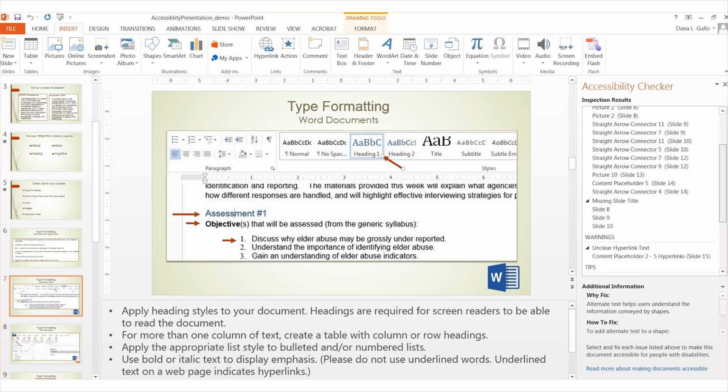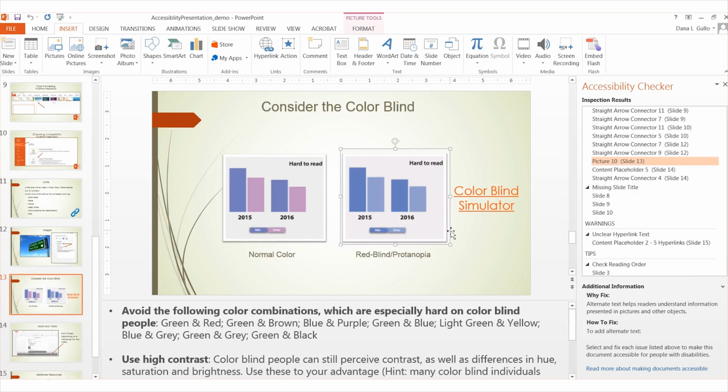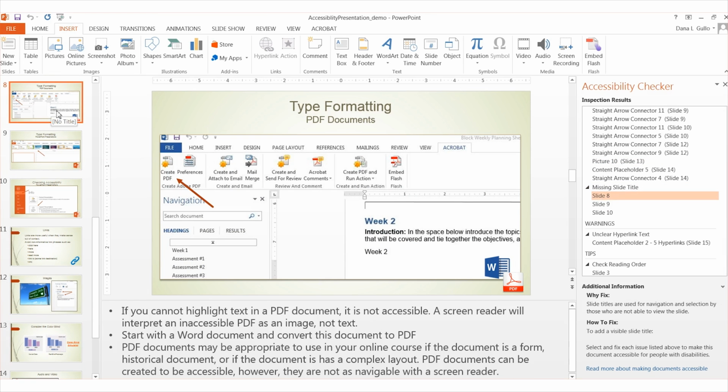So I'm going to scroll down. You'll see there's Picture. We had talked about this in previous videos in Microsoft Word. Anytime you have an image, especially a chart like this, you must give it a name and a description so they know exactly what the information is in that image. Missing title, Slide 8. All right, so it'll jump to that slide, and it doesn't have a title. So that's important to have. I must have gone through and deleted perhaps the title that they had in there originally for me since it was a template. So we have to make sure that these slides actually have titles to them. I'm glad that happened because that'll be something you'll probably run into a lot.